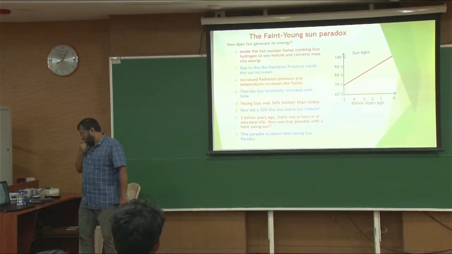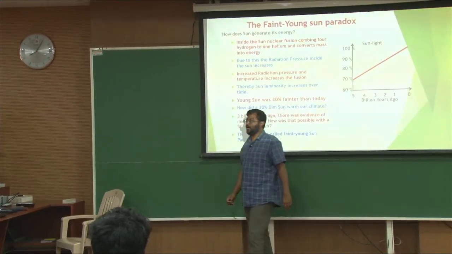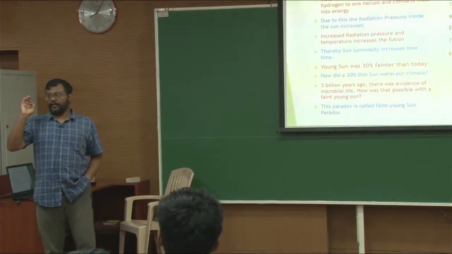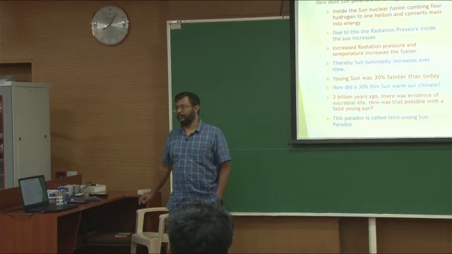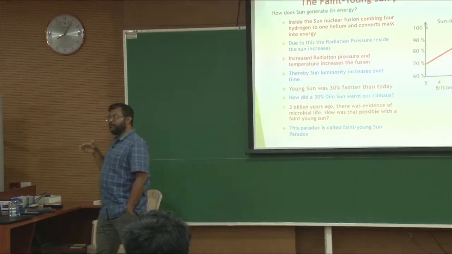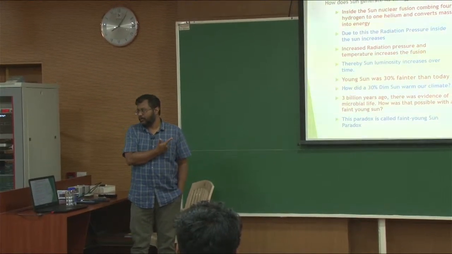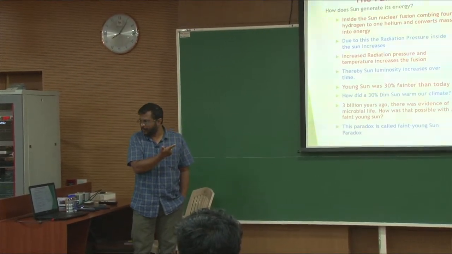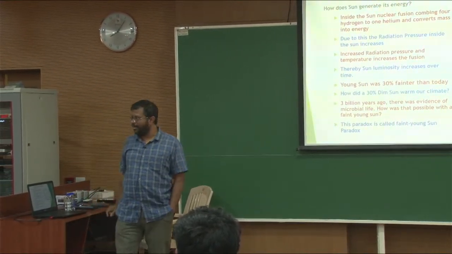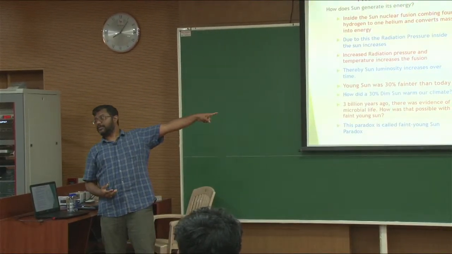So, the question is, if the sun was 30% less luminous 4.5 billion years ago, what supported the temperature to favor the presence of life? There is evidence that life was there at least 3 billion years ago. So there must have been some warmth, and for a 30% less luminous sun, you indeed need a lot of CO2, not just 30% higher CO2, because, as I mentioned yesterday, CO2 does not absorb in all bands, it has very selective, small absorption bands of radiation. So you need to pump up a lot to trap that much heat with a dim sun, right.